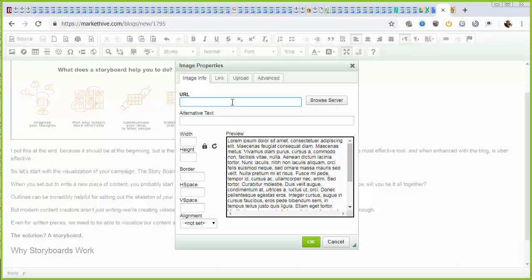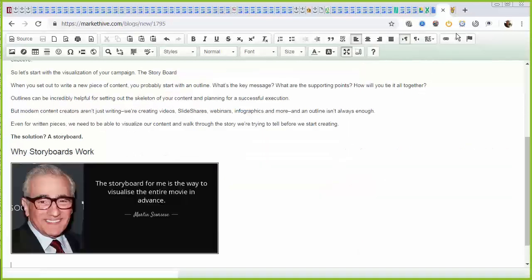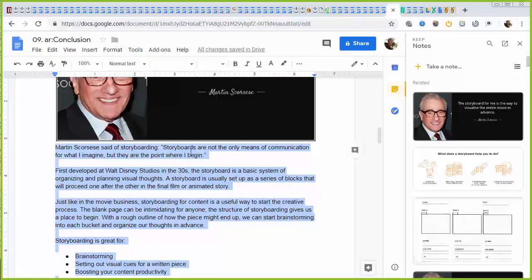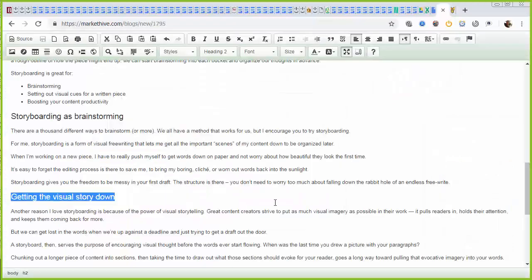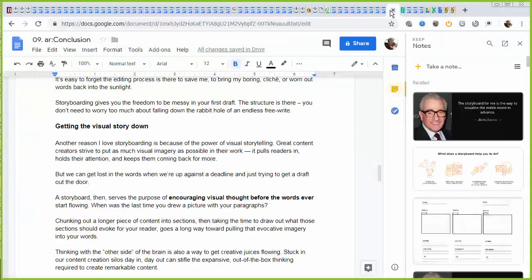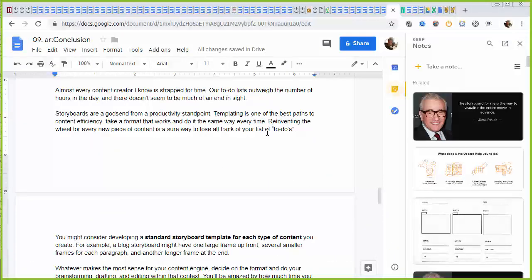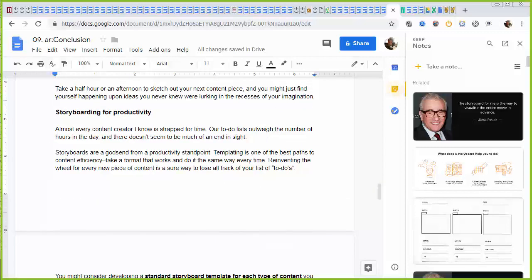Image tag. Okay, copy. Third paragraph. 1, 2, 3. You might consider storyboard standard, storyboard template, content. Okay, third paragraph under storyboard for productivity.